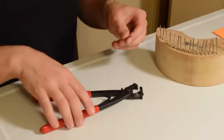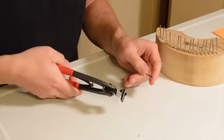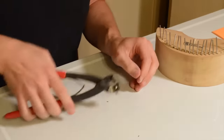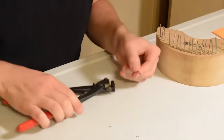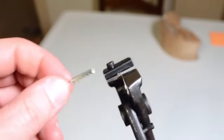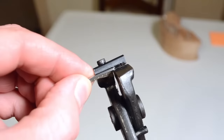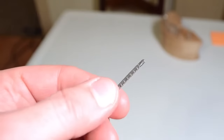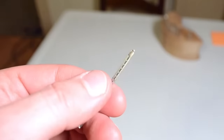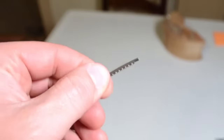So now here's the fret tang nipper. I know that they do sell this, like the regular computer casing ones you can modify, or Stewmac sells them, and they're a lot cheaper, but those are not supposed to work with stainless steel, and sometimes they do, but they just break. So this one here, you got that little cartridge, you slide it in sideways, and the nipper snugs up to the bottom of the crown, and you press down. Again, it's a lot of force you gotta press down, but it nips off that tang pretty clean. And you just turn around, slide it in to the side, and snip it off again.